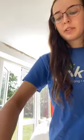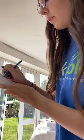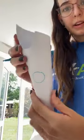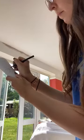And then decide which bit you want to be the front. So I'm going to choose here, and then I'm going to draw the Olympic rings on here. So the first one is blue. So draw a circle like that. That's blue. And then the next one along is black. So this is going to be the top middle one. So leave a space in between them. And do a black circle like that.